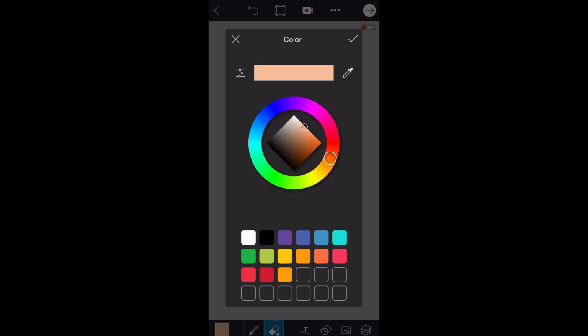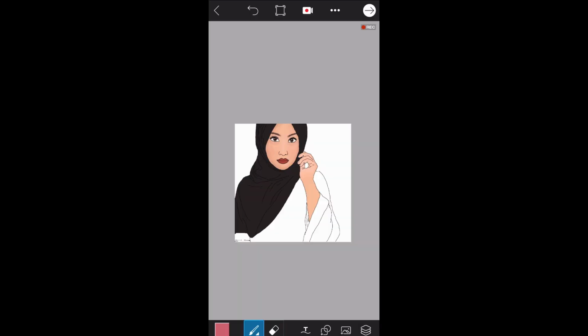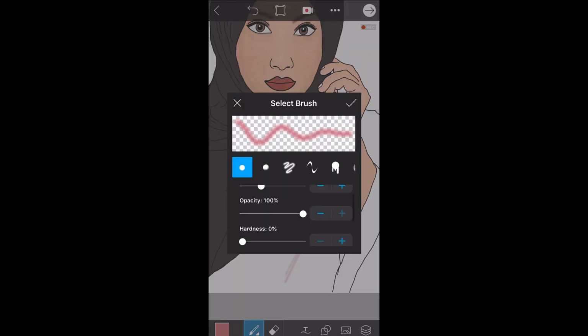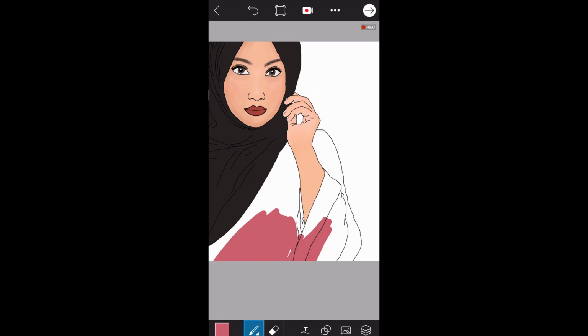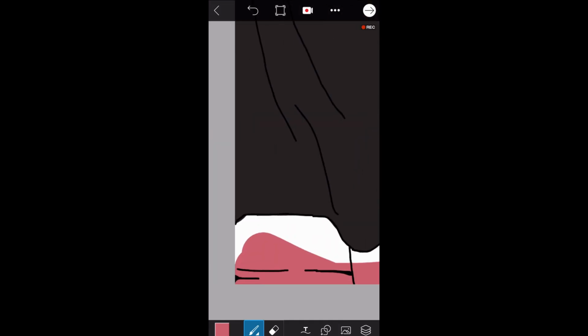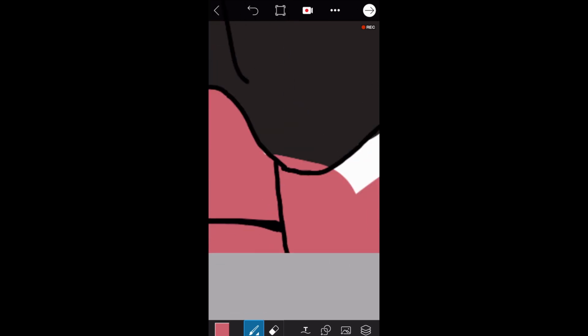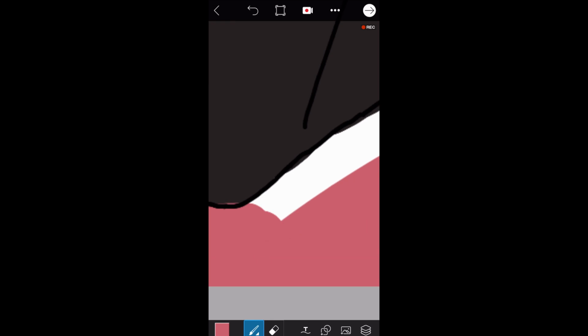Now I'm going to color my dress, which is blue, but I'm going to pick a different color because I felt like it. So yeah, you can color any color and you can go with the same color as the picture as well. But here I am choosing a pinkish, I don't know which color this is, but I love this color.